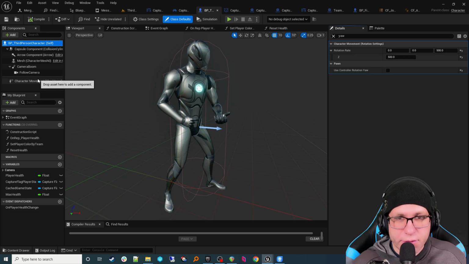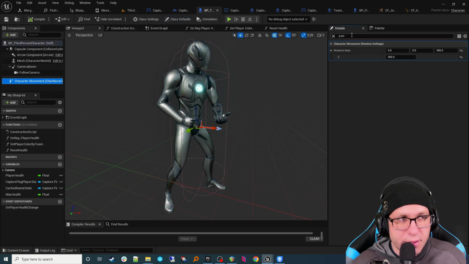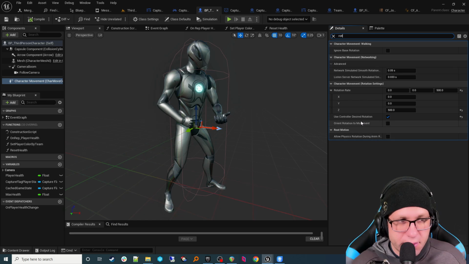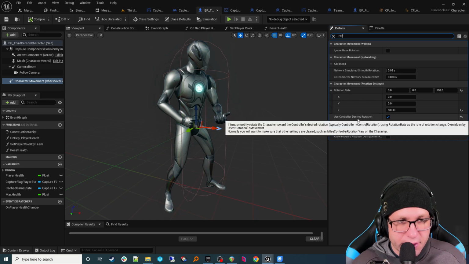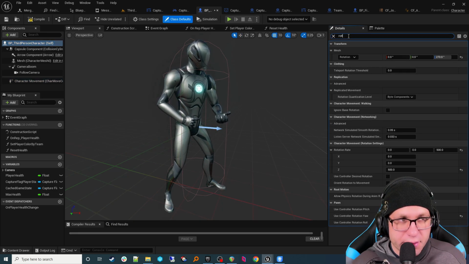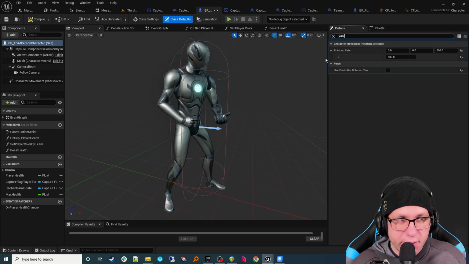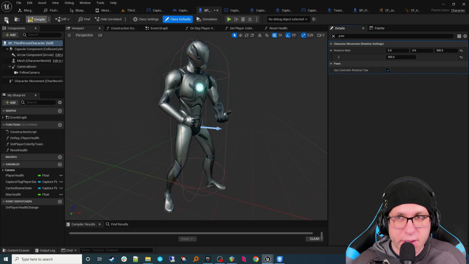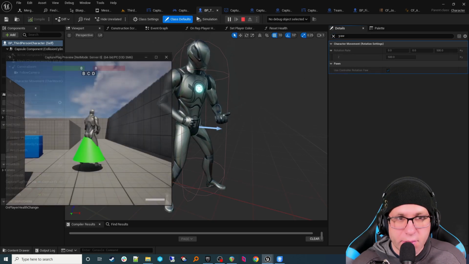Okay, let's go into the controller we changed. Let's see. See what happens here. Use controller desired rotation. Okay, that's what it is. It's smoothly. Yeah, let's turn that off. Go over to here. Let's type in yaw. Use controller desired rotation yaw. Let's try that. All right.